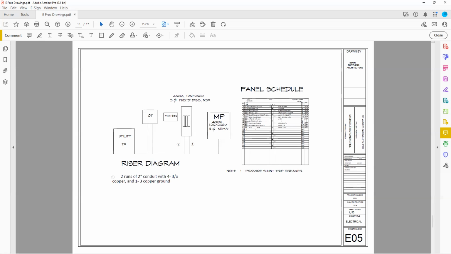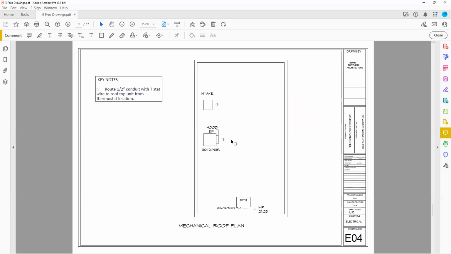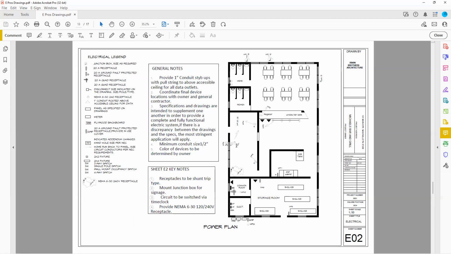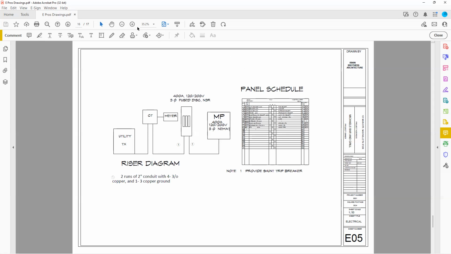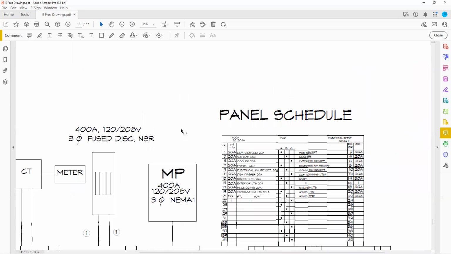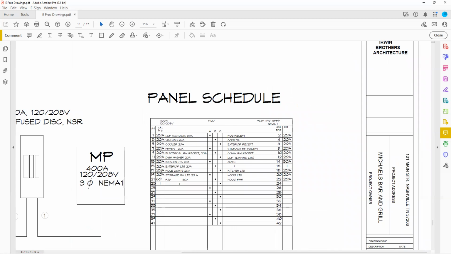We have a panel schedule. Sometimes you're looking at your floor plan here and you see home runs and it's unclear as to what size the circuit is. Well, you can always come to your panel schedule and look at the breaker size, and that might give you a little more information about the circuit size here, the wire size you're going to need. Sometimes they have the loads broken out down the panel schedule as well, and you can see the exact connected load or demand load on a particular circuit.